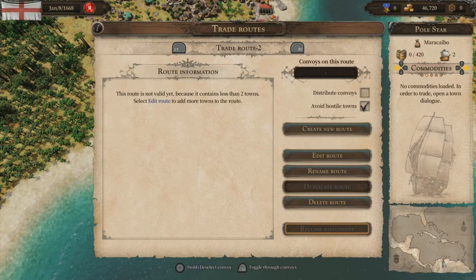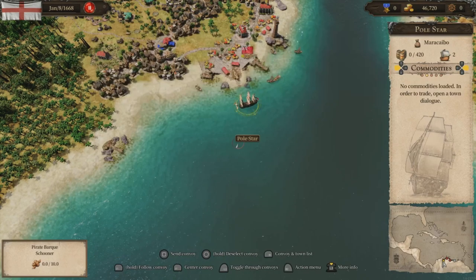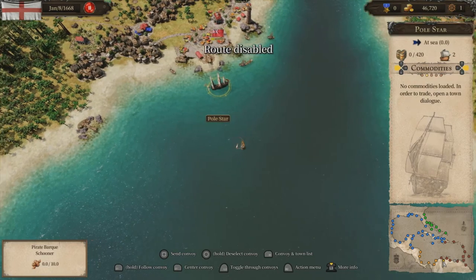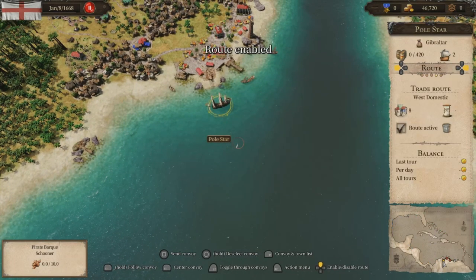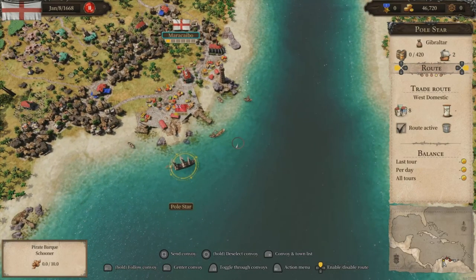How do we make it automatic? How do we do it? I'm trying to think. Let's see, commodities. No, don't do that. Oh god, it's going to start doing its own blimmin' marker now. No, get back on your route. Go on. I do apologise. It's been a while.